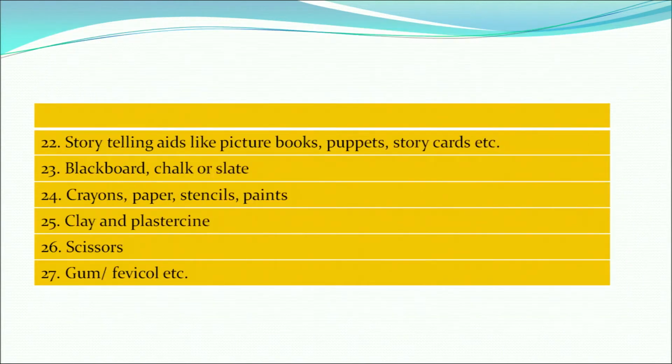In the storytelling session, the teacher would require a picture book, puppets or items that are related to storytelling. There should be a blackboard or a chalkboard, and other things like clay and scissors. Scissors obviously the children would not be using, but the teacher would be using for making various craft activities for the children. There should be a gum bottle, etc. in the play center. So, as far as possible, arrange the material in a way that children can use them directly. Further, any damaged material should be replaced as soon as possible.